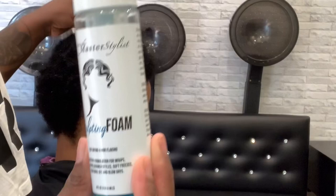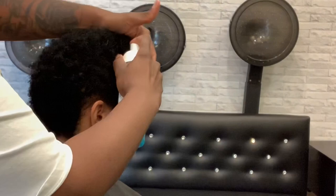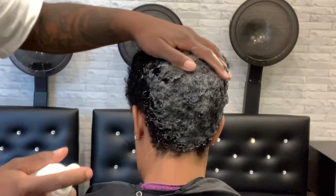This is a tutorial to teach you how to properly use this and how to properly mold short natural hair as well as relaxed hair. But I wanted to demonstrate how consistent this wrap lotion is on natural hair. And if it does this to natural hair, you know it's literally going to be a breeze for relaxed hair.